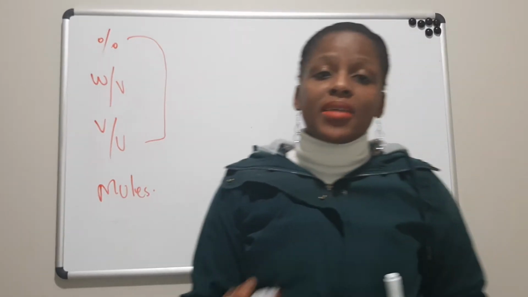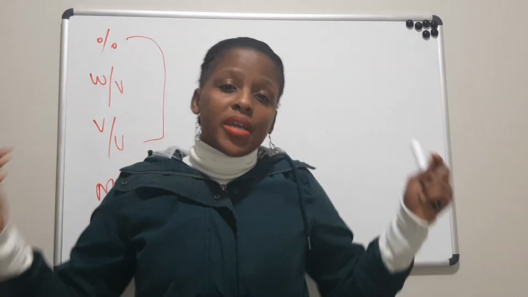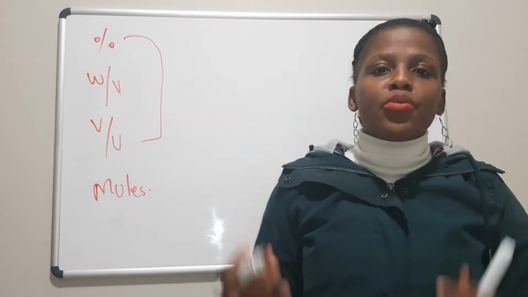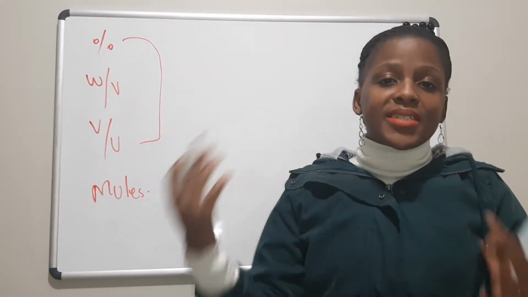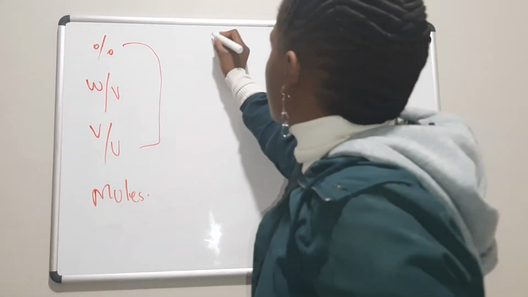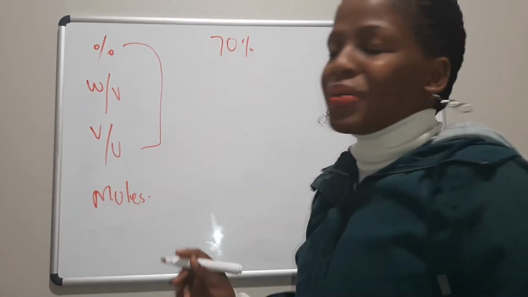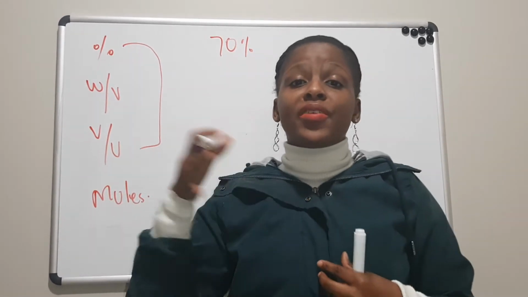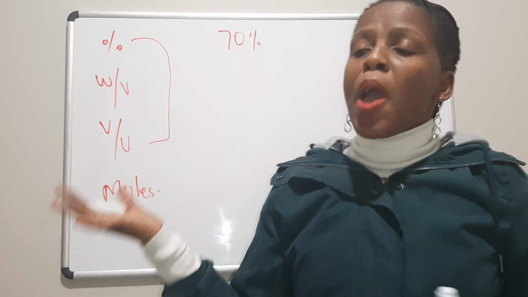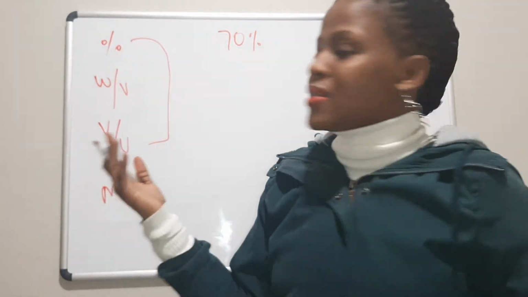Okay, we can take an example of what is going around in the world with this COVID-19 situation. We are being told that we must make sure that we have a sanitizer that has a 70% alcohol concentration. So basically, that's what it means. It means the concentration of alcohol in that sanitizer that you have must be 70%. But basically, what does that mean?